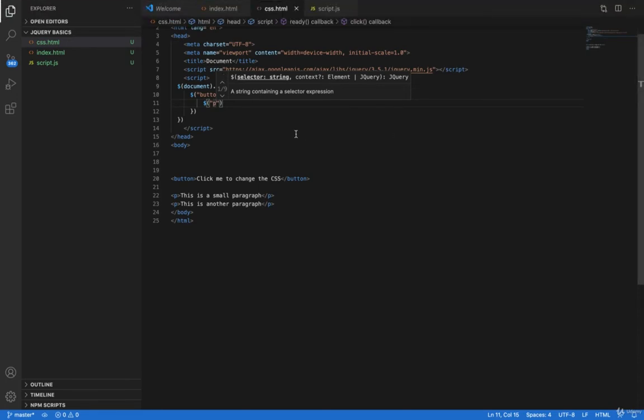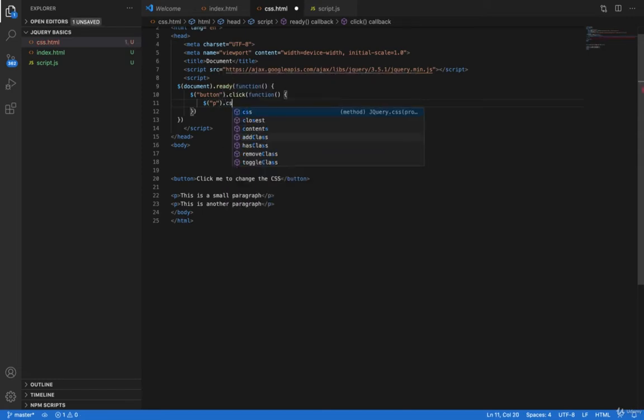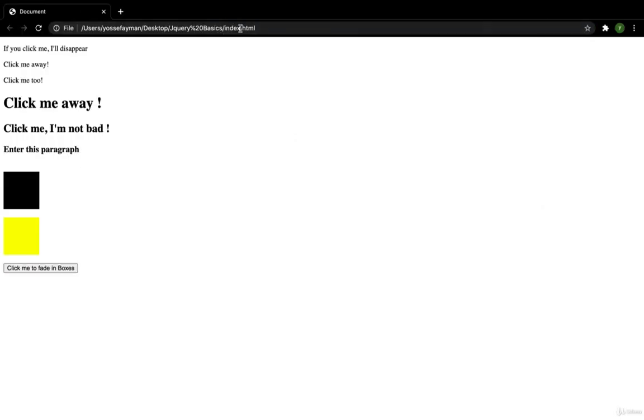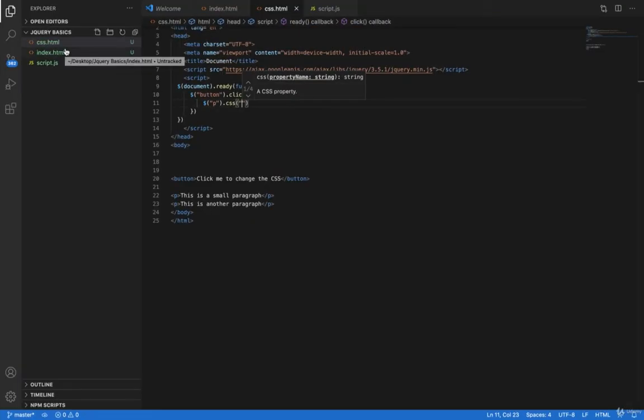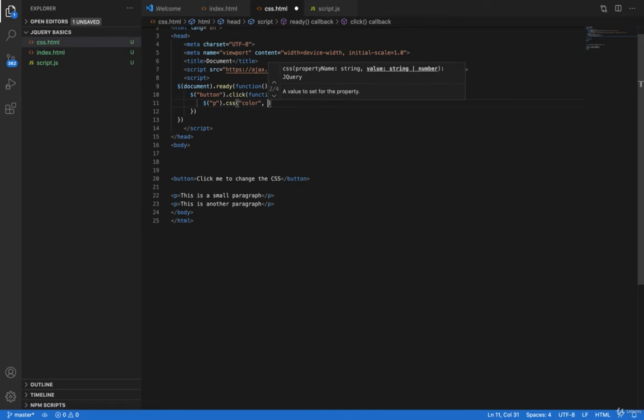Then after this part I can make something like .css. So I will change something in the CSS. In order to use the CSS, because you know, let's open this here. I had this. When I click on it, nothing happens. Then in order to use the CSS, we have a different form. I can make here a color, and then after this part I will add a comma and 2 double quotations again. I will make this red and I will close this line. When I click here, now I have the red color.